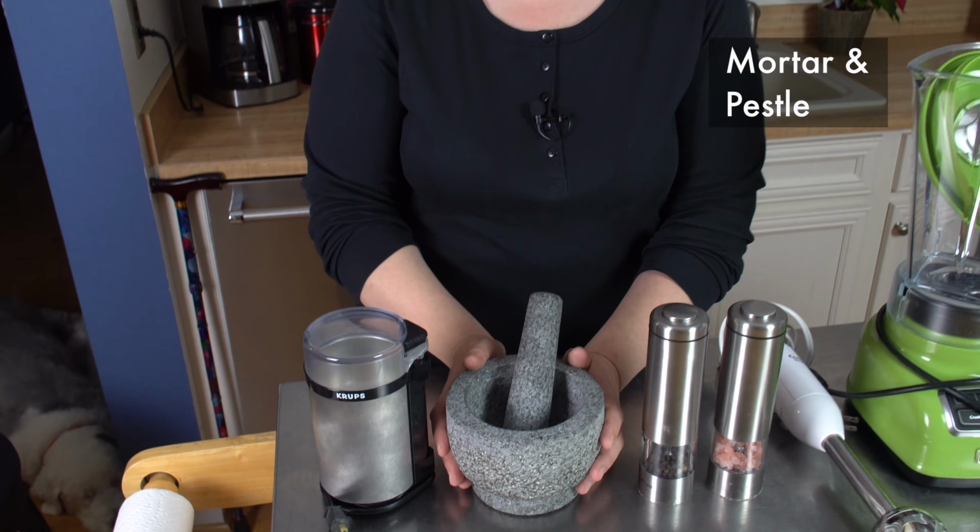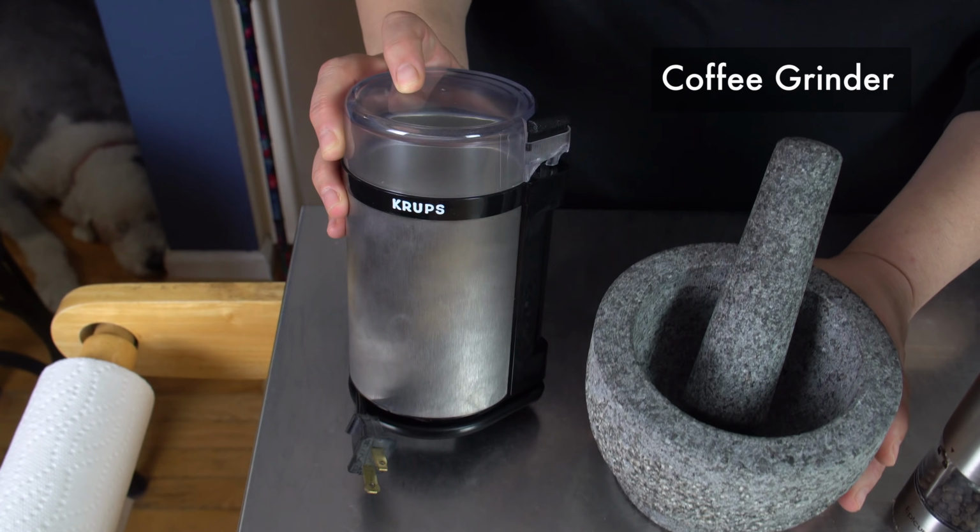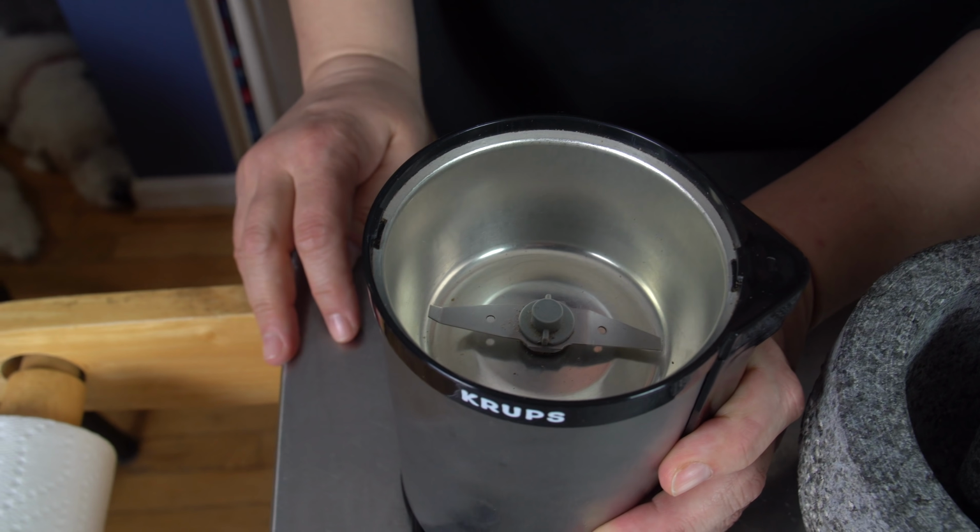Next up is I have a mortar and pestle that I love using for when I'm making my own seasonings and some type of rub that I'm doing, because this gives me more control. I can make it as fine as I want, and it really does give you the feel that you're making something homemade. If you can't or don't want to use a mortar and pestle, you can use a coffee bean grinder, and this is my Krups, and I love it. I use it quite a bit, especially if I'm in a rush, especially around the holidays, I'm giving rubs away as a Christmas present. I'll pull this guy out because it can just go through quite a bit in a short period of time. And the easy way to clean this, because this doesn't come apart to clean, because it is basically for coffee, is I just put some kosher salt in here, run it, and that cleans it easily, and just wipe it down with a paper towel.